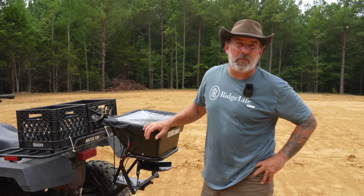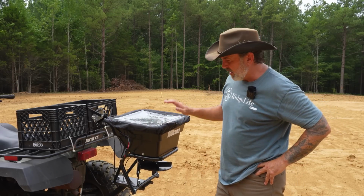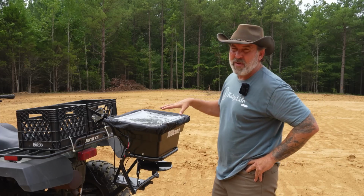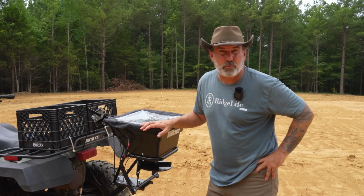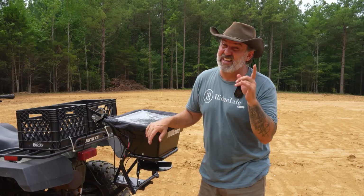Most important tool we're going to be using today is this Feel Tough 80-pound 12-volt spreader. It is a receiver hitch mount on my ATV. Put up to 80 pounds of fertilizer in there. I don't know if 80 pounds of fertilizer will fit in there, but I have done a product review on this fertilizer. Showed you exactly how to put it together because it's not that easy.